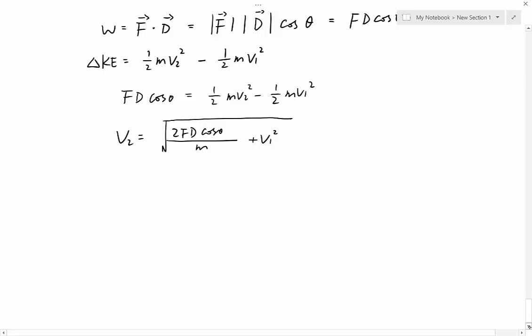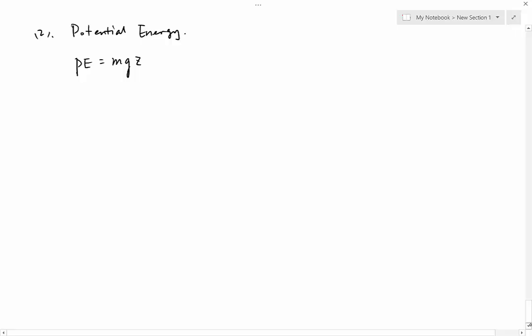That is kinetic energy. And after that, the second energy you learned probably was potential energy. We use PE for potential energy. What is the definition of potential energy? Mass times gravity times height. We use z for height, mgz. That's the definition of potential energy. Okay, so here let's do another example, which you probably have done in your physics class. The example we have here is free fall.